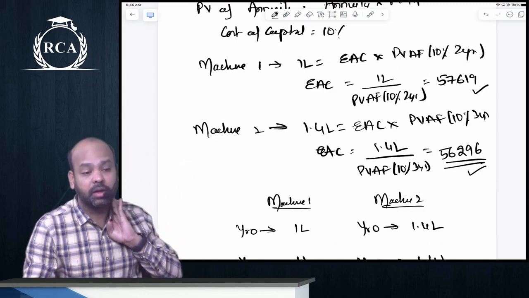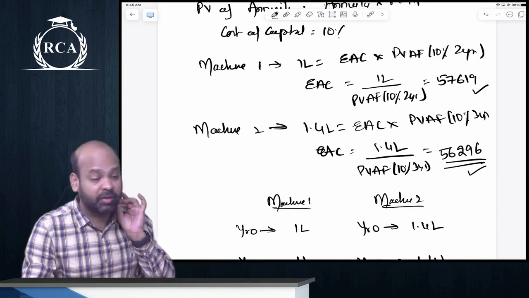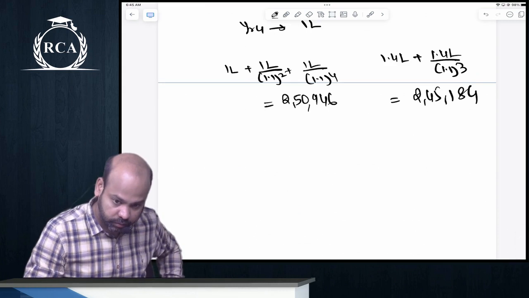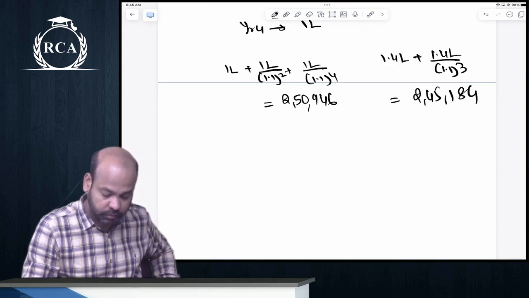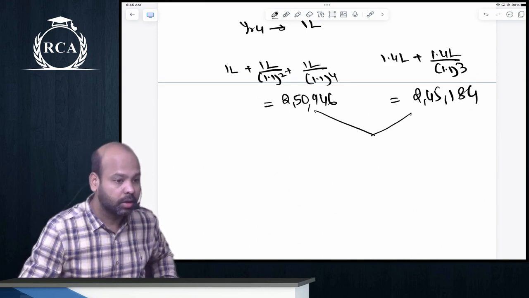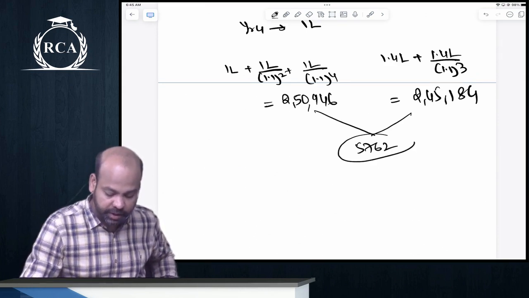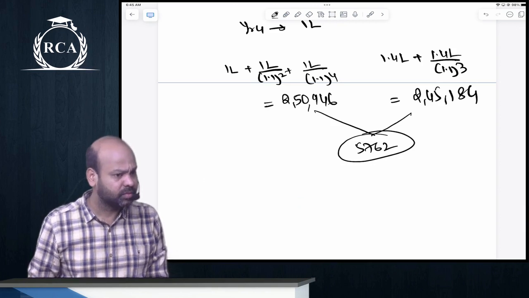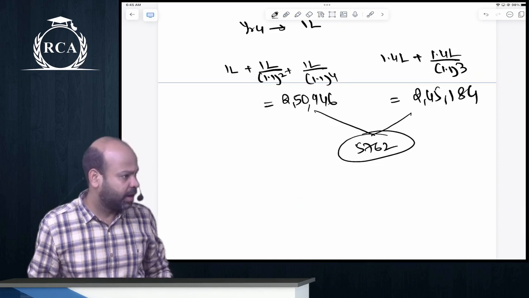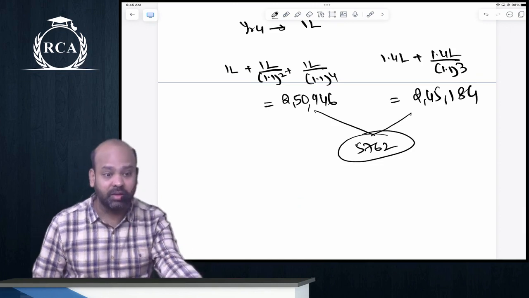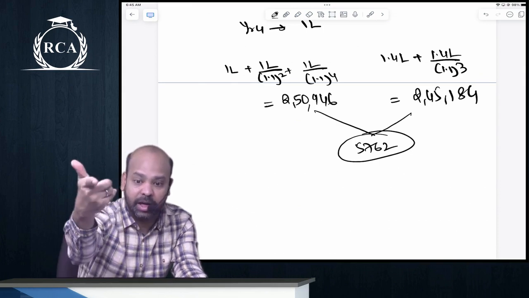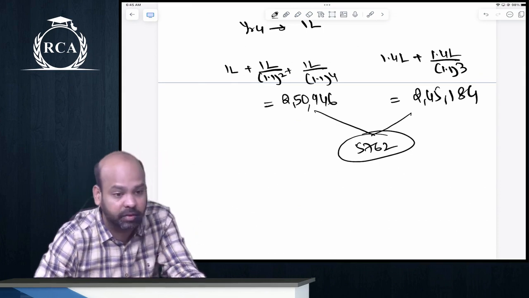13 into PVAF at 10% for 6 years. The difference between these two comes out, beta, otherwise let's calculate it wrong. 57, which is the difference between these two. But it is a time value component, guys. The decision is still the same. It is just that you're presenting it on a different time basis. Is it making sense? There we annualized it. Here we are doing it in present value terms.